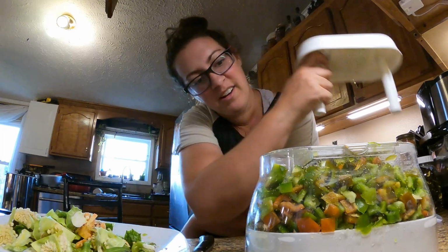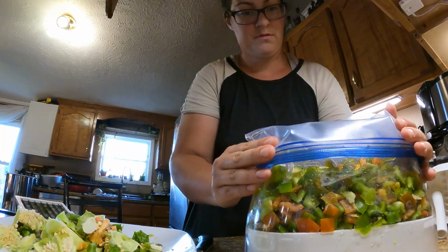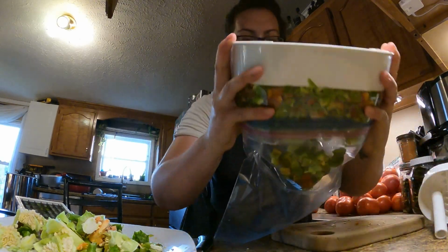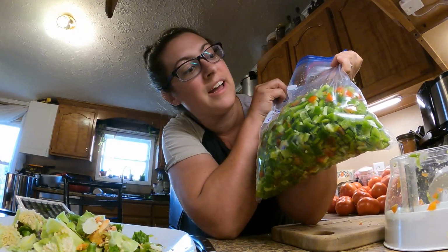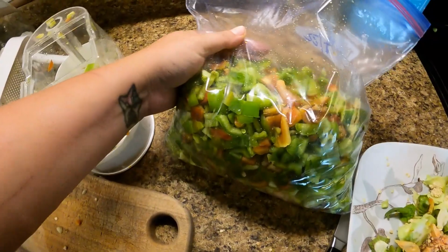Now that we're pretty much full to the top in our little chopper here, I'm gonna pour what's in here into a Ziploc bag. I think this was about 12 peppers to get around half a bag. Not too shabby, and it didn't take me any time at all. These are nice even dice.